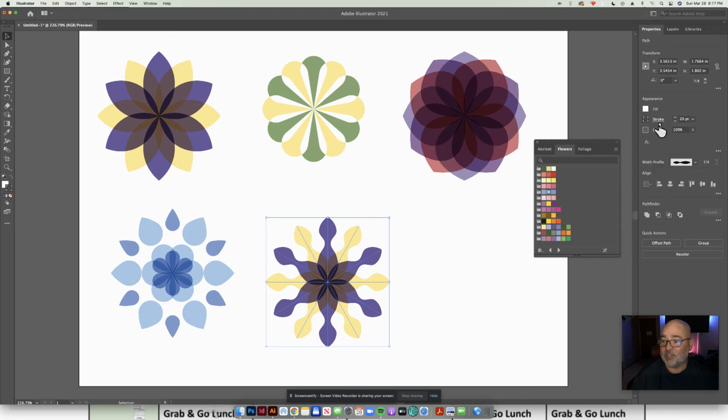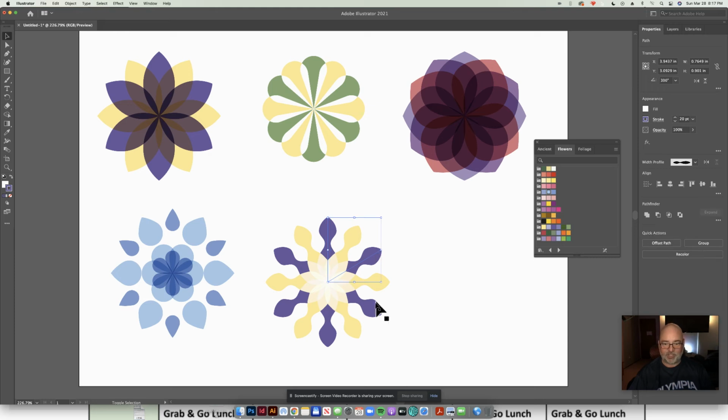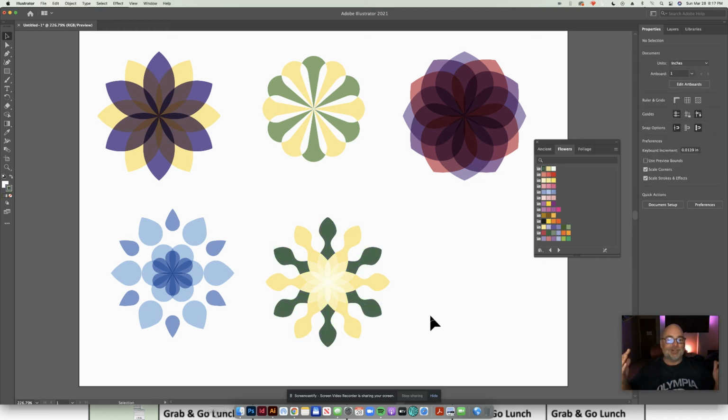Now I want to mess around and change my opacity so I can change my blending mode to something that might look better. So like, no, screen, that looks really cool. So there's another simple design. And again, completely changeable. So if I don't want that purple to be in there because it's looking a little bit too much like UW, I don't need that. I'll go over here and change it to green. All right. So, you can't be wrong, but you've got to try and come up with some different designs. So there's one, and then we'd want to do one more. So you have 6 total on there. I've shown you 4. There's 5.